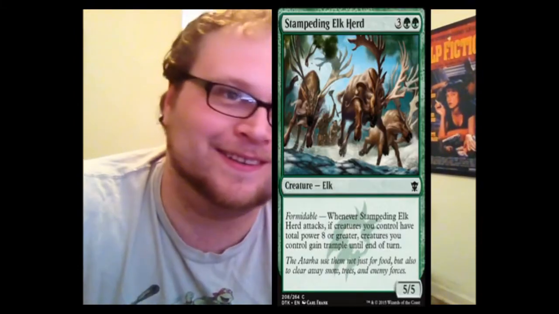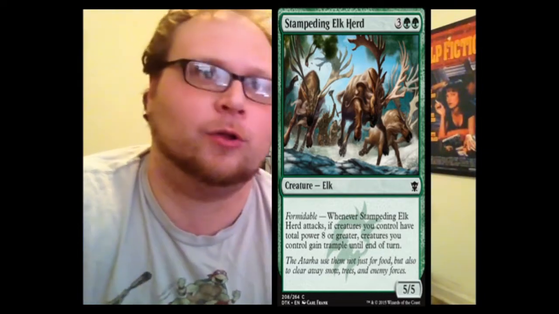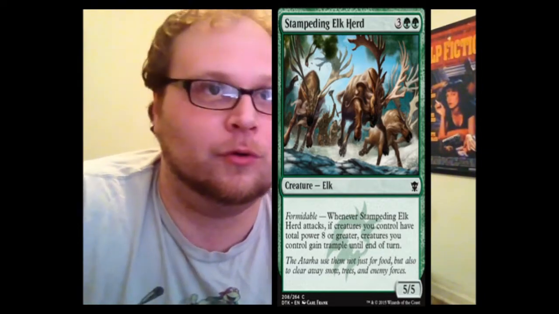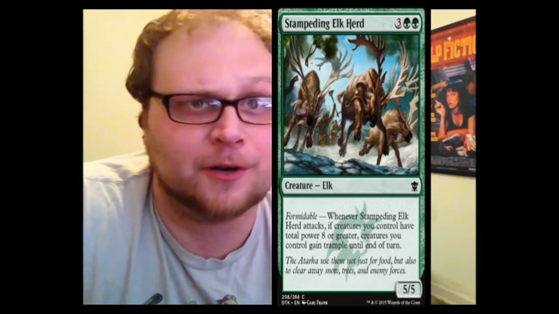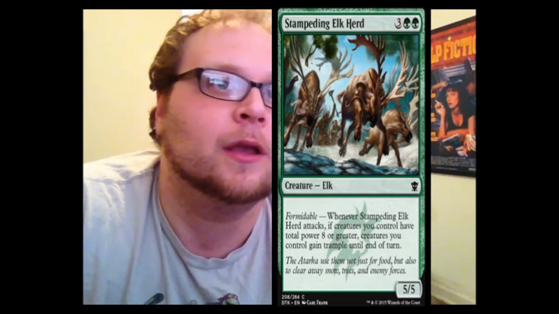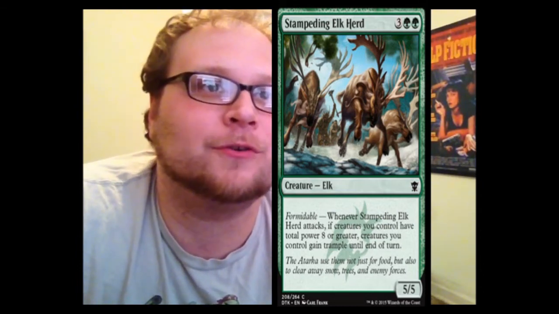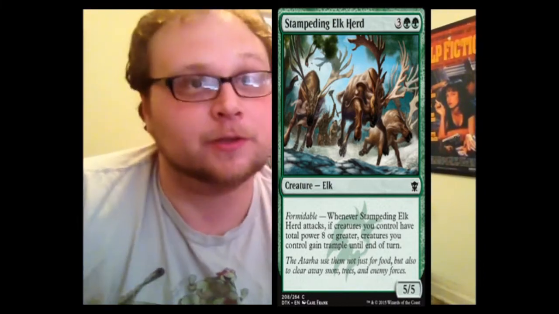Our next to last card is Stampeding Elk Herd, which is, I love the names of green creatures. Stampeding Elk Herd. And it's got a new keyword ability, Formidable. Formidable is like ferocious, and it starts with an F and it's a keyword ability. Whenever Stampeding Elk Herd attacks, if creatures you control have total power 8 or greater, then all your guys gain trample until end of turn.